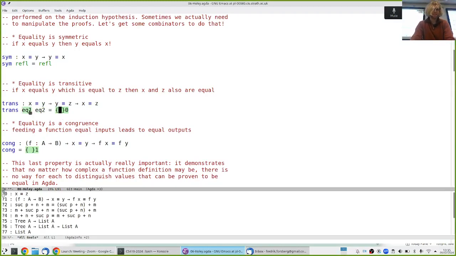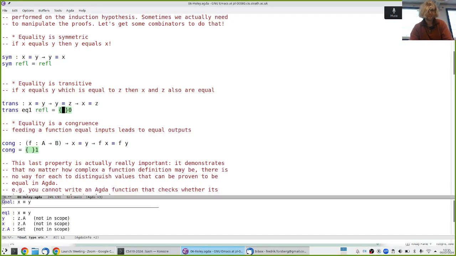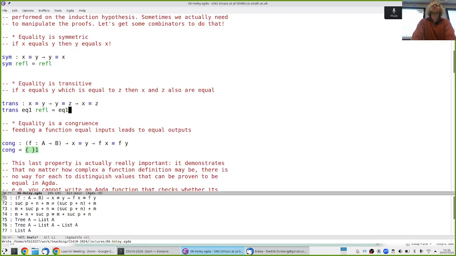If you think about it, or if you try it, it's actually enough to just pattern match on one of these, and it doesn't matter which one. If I pattern match on eq2, for example, then that made y the same as z. So then my goal here is x equals y, and I can just return eq1 instead if I wanted, right? Which is a little bit nicer because it doesn't wait for both arguments to be REFL if you call this function, which means that somewhere else you might not have to pattern match so much. But on the other hand, you could just pattern match on everything just in case, right? And not think too much about it.